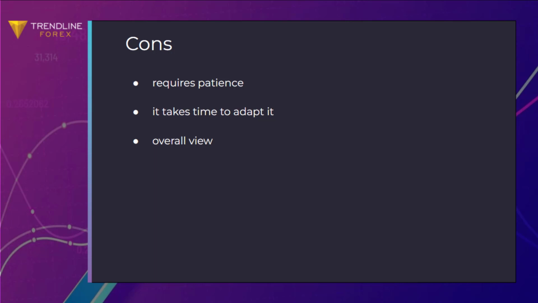And the overall view, what do I mean by that, is the market outlook. This is not a strategy that is executed on one time frame only. You have to analyze the higher time frames and basically do a top-down analysis is what it's called. And when you look at the higher time frames and you see what the bigger picture is, then you can drop down to one or a couple of time frames below the one that you're analyzing and look for entries. I think this really gives you probably the best risk to reward ratio that you will be able to get with this strategy, and you will find the perfect entries doing that rather than looking at one time frame only.